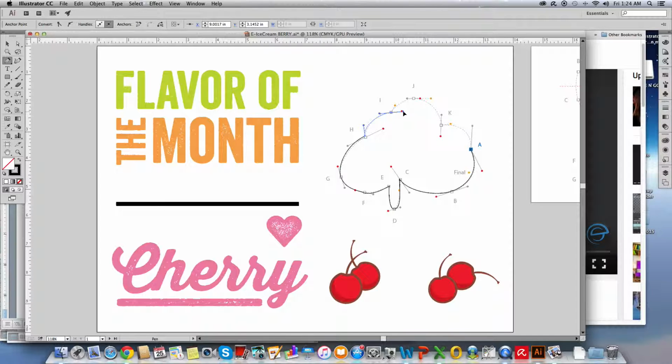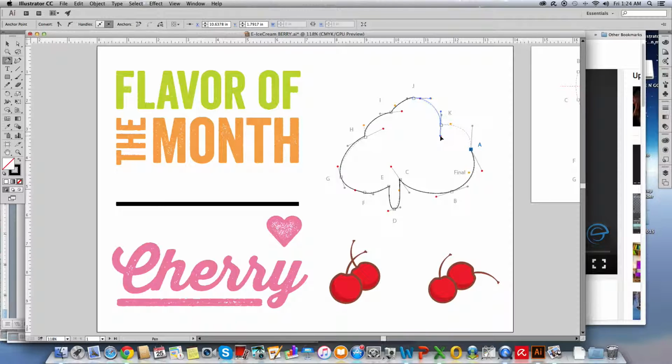Again, there's a gold dot there, so I have to hold Alt or Option down and bend that direction line up towards that new gold point. Going over to point J, very similar thing happening here. We're pulling a small distance here because the curve between I and J is very small and has a slight slope to it. But now I have to pull this side a little further, so I'm going to hold my Alt or my Option key down so I can pull out towards the gold dot. And then to create the curve, or to finish the curve from J to K, I'm going to set my mouse button down and slide down to the red dot.